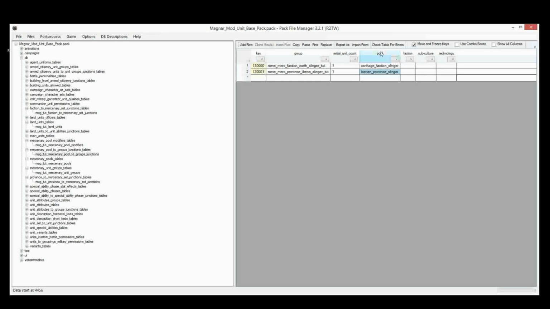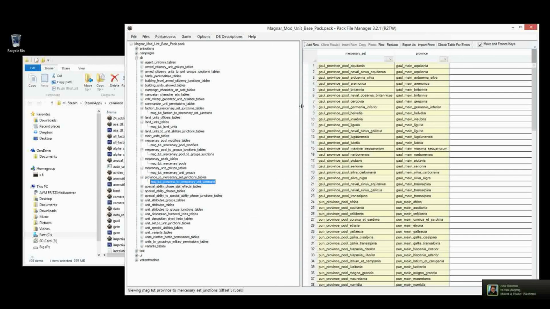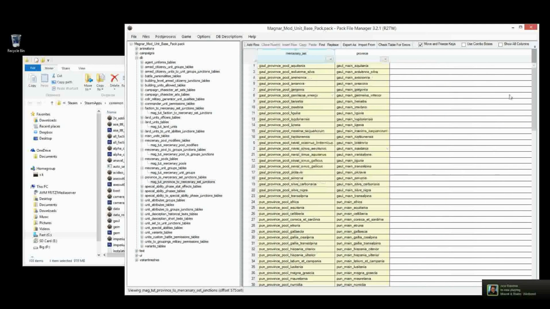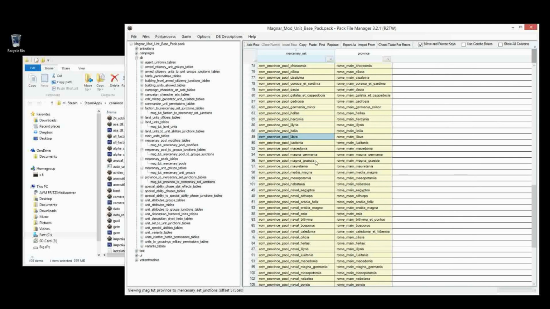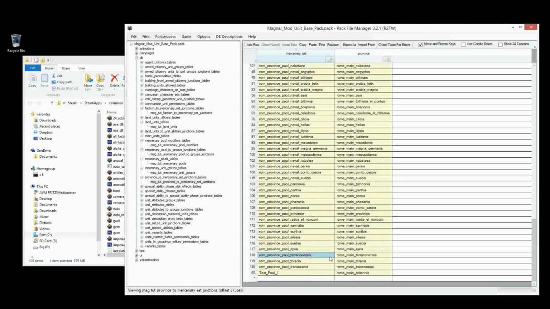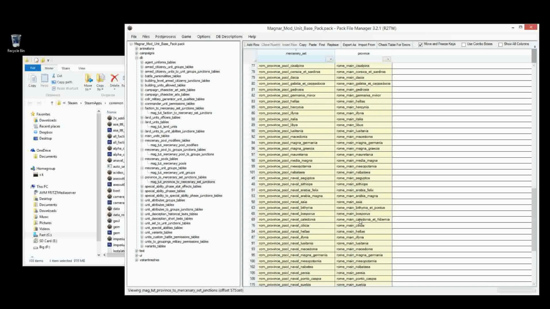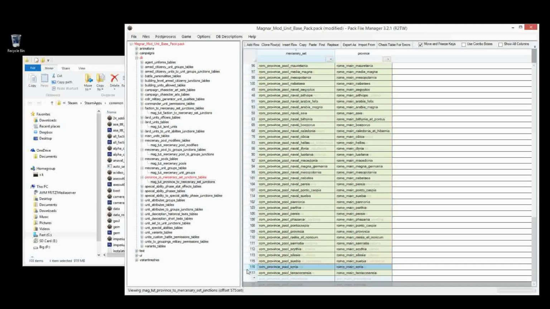And we'll copy that pool for the province, and we have to find out what the province name is. So we're going to go somewhere in Iberia, and we'll go down to province here. Province to mercenary set junctions. Let's have a look for the Iberian province. I can't actually remember what it's called off the top of my head. Illyria. We don't need all of them, we can just use one of them. Tarraconensis. This is a Iberian province, so we can use that. Let's delete everything else, and we'll just keep that one there.